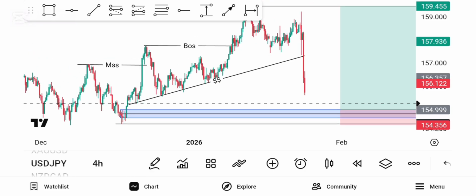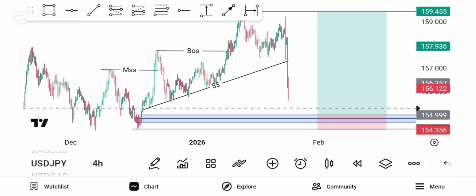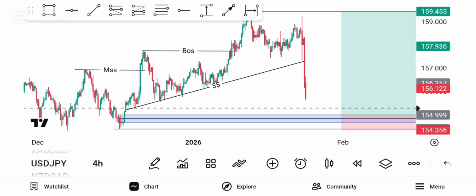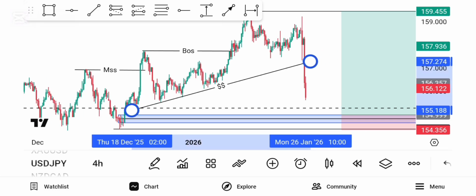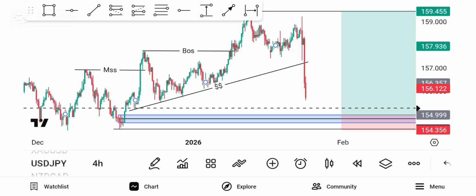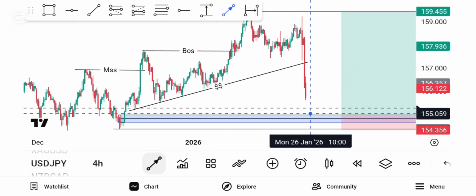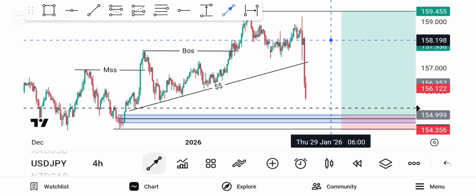So this is my expectation on USDJPY. It's almost close to the POI. I've done the analysis before. This is my liquidity, and it's a trend line liquidity. This always occurs. I've back tested it, and it happens every time. You see trend line liquidity, the market will be respecting the trend line, but one day it will just wipe out all this trend line, wipe everything out, then tap on this POI before moving up.